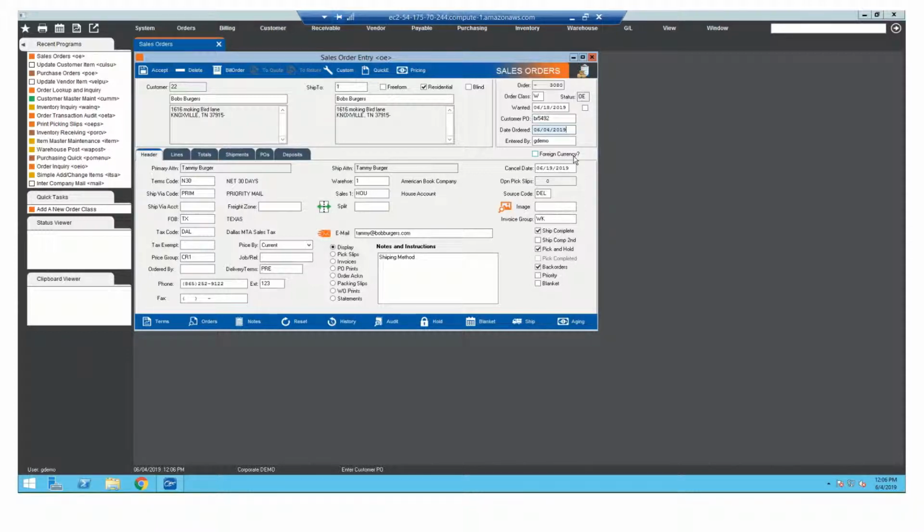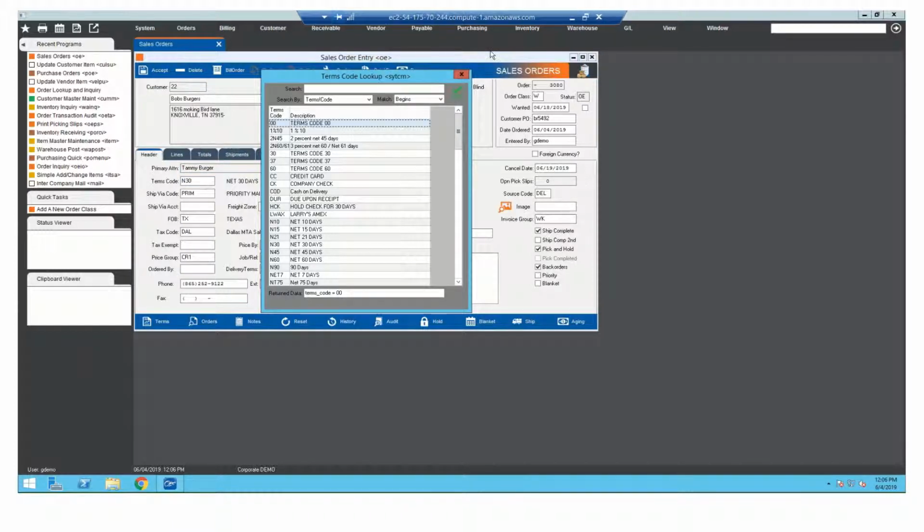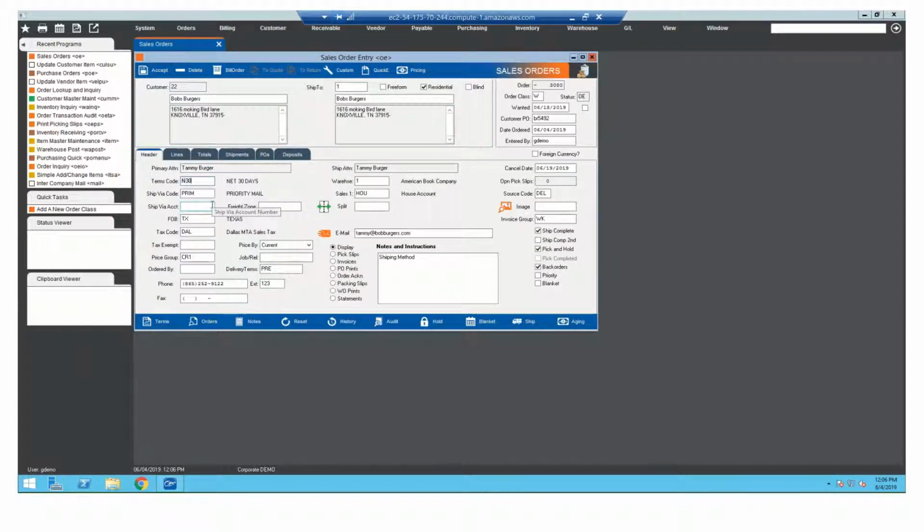Date ordered is today, entered by the salesperson, cancel date, and then some of the other fields as you go down the list. I hit enter on the terms code. You can F1 this and change it if need be, but that is pulled over. That information on the terms code is pulled over from the customer setup. So just keep that in mind, okay?